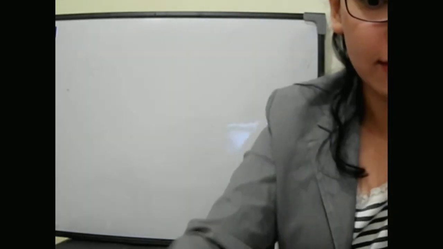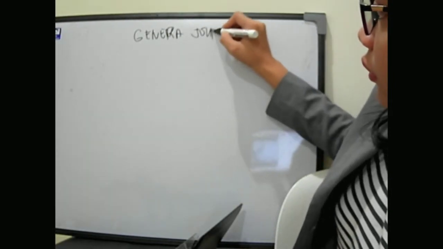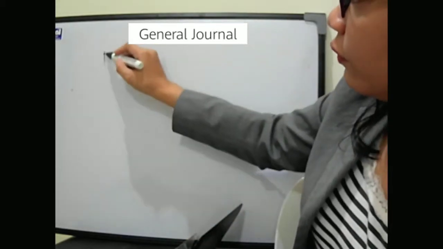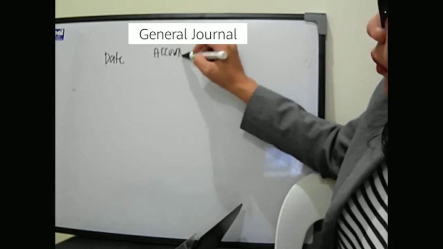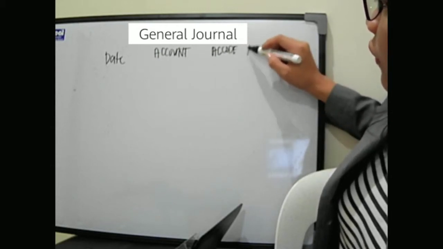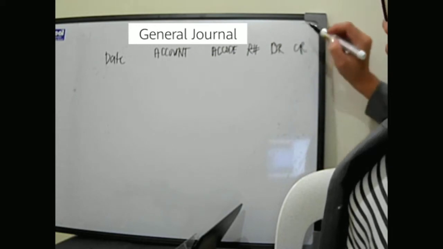So we have journals as the book of original entry, while for the ledgers is the book of final entry. So we'll just present an example of a general journal. What we can see in a general journal is simply this. Or what some other businesses use is the journal voucher. First, of course, we need the date, the account that we use. Or if we have accounting code, we use the accounting code. The reference number or posting reference, if it is on debit side or credit side.